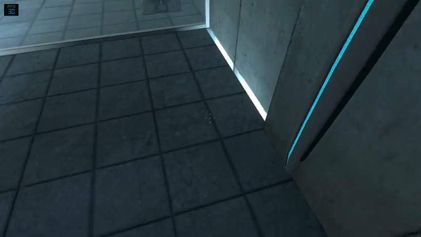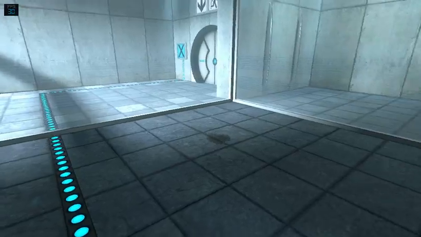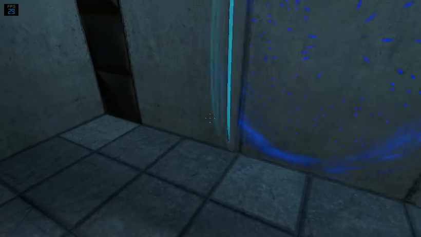Am I supposed to? Please place the weighted storage cube on the 1500 megawatt Aperture Science heavy duty super colliding super button. Super colliding super button.